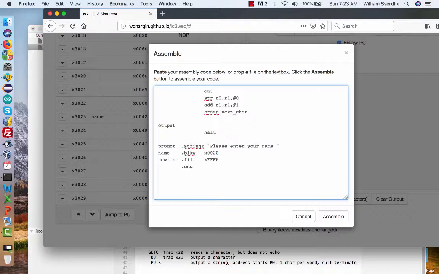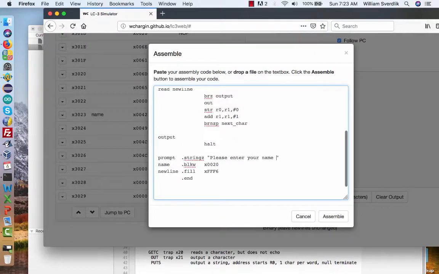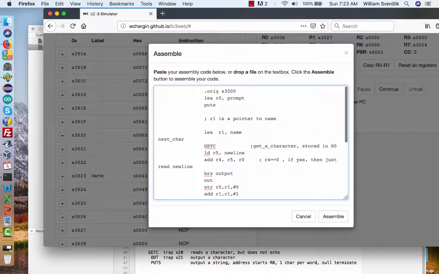Okay. Now what I need to do is I want to print out the name. Well, remember, first of all, the name, it's got B-I-L-L, and then it's got all these zeros following that. So it almost seems to me like I could use the same bunch of code that I did over here.